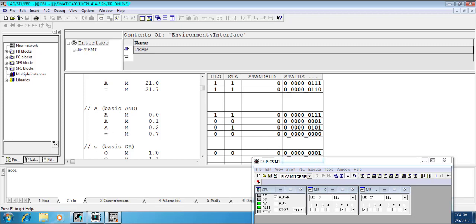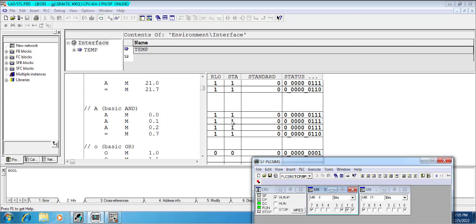So basically, if we change M0.1 to 1, what we expect is that the result will be 1, and as we can see here, M0.7 actually becomes 1. As you can see here also from the status bit, it also becomes 1. All of these became 1s as we previously discussed. The assignment structure always sets the first bit and the fourth bit, which are the first check and the OR bit, back to 0.